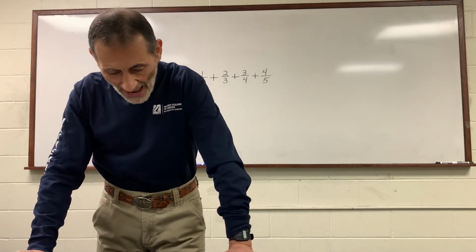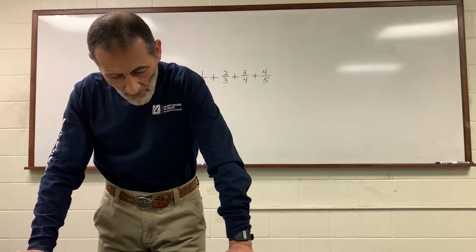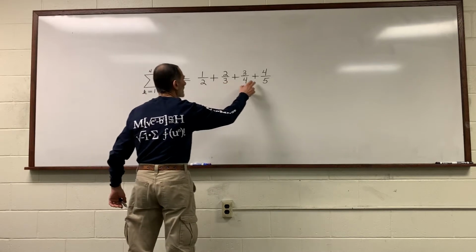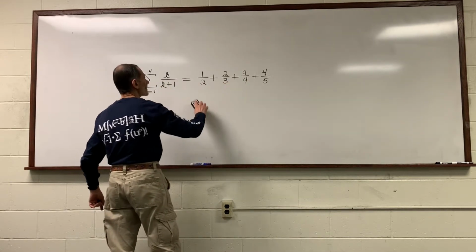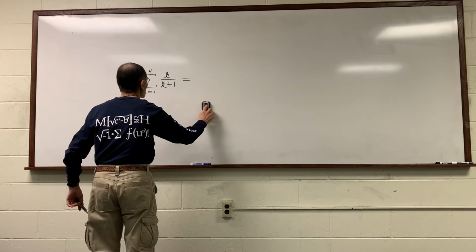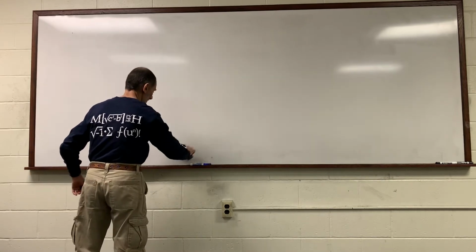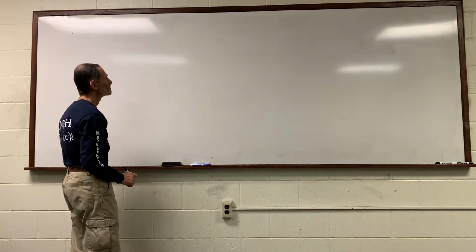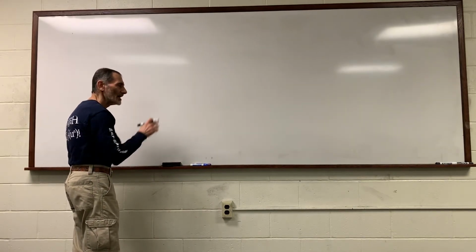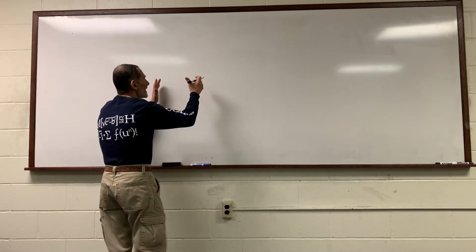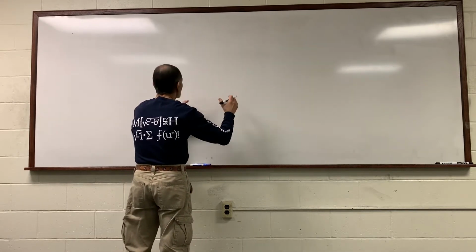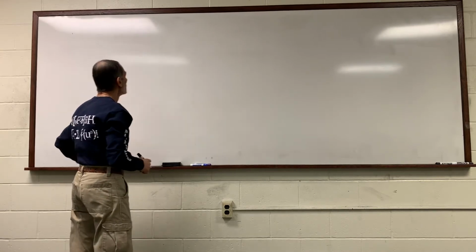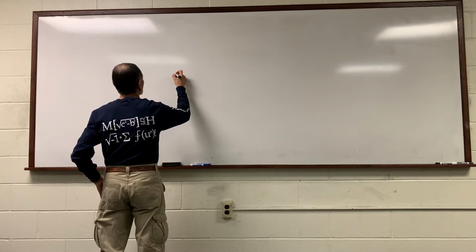In addition to that, we could even have a situation where we have negatives. For example, and let's see, let's go the other way here. I'm going to take a sum and then analyze the terms to see how to write the sigma notation. So, let's do something like this.